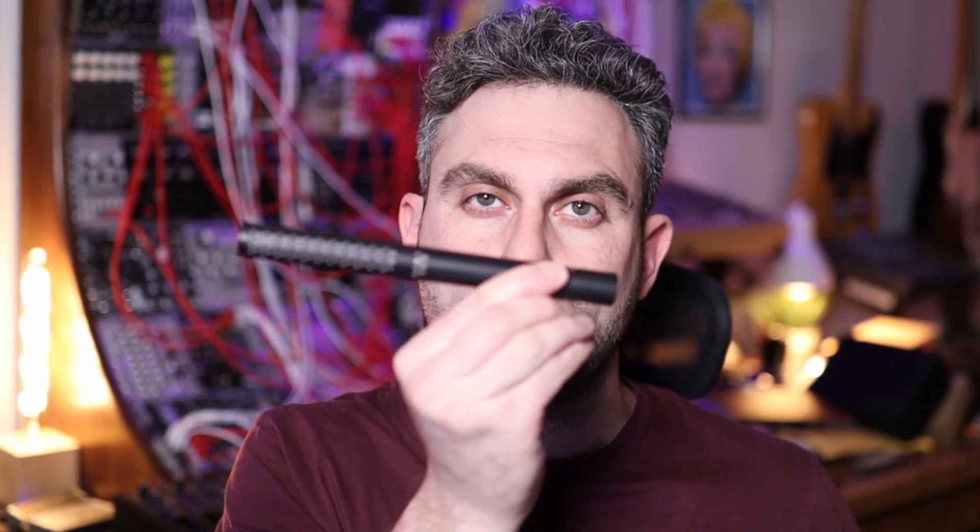For this very reason, in a field recordist rig you would typically find two small diaphragm condensers — a cardioid and a figure-8 — with the cardioid sometimes replaced by a hypercardioid or by a shotgun. And just for reference, we'll talk more in detail about my setup later, but this is the figure-8, this is the cardioid, and sometimes I replace that cardioid with this shotgun. A shotgun is a much longer microphone like this, and you would fit everything in something like this for wind protection, which is known as a blimp.